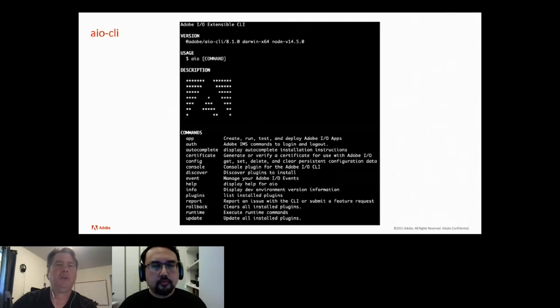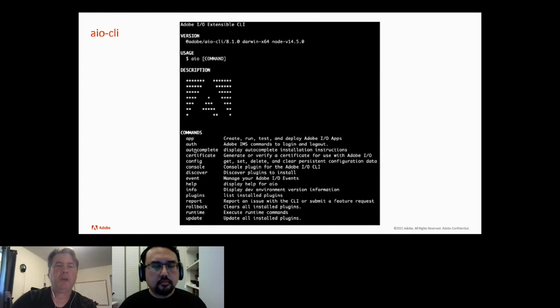I'll go through the CLI first. The CLI includes a bunch of commands which are themselves separate projects. You can see this list of commands here. These are essentially plugins in oclif world that are automatically installed as part of installing the CLI. Each of these provides some specific functionality, and they're all developed in almost the same way. There's a very clear path for developing plugins, which we'll cover a little bit later on.